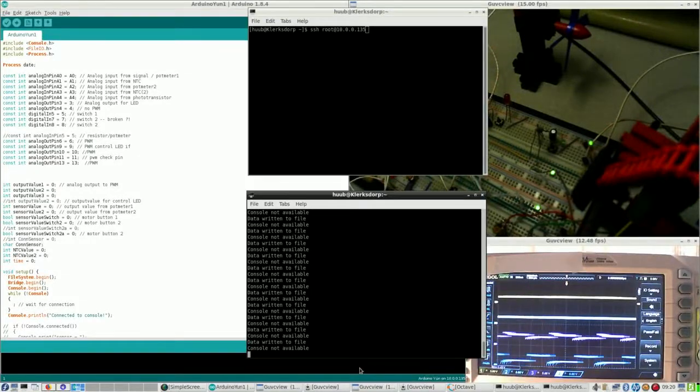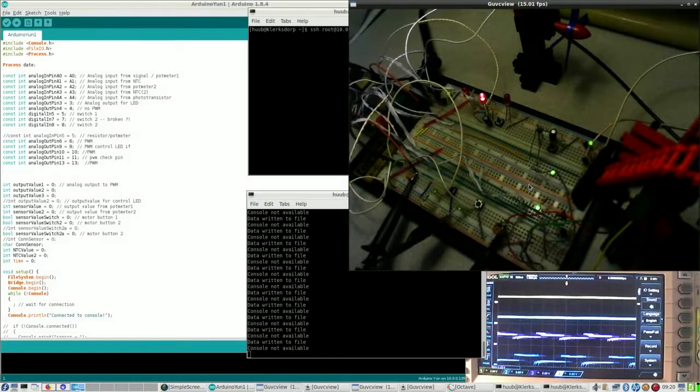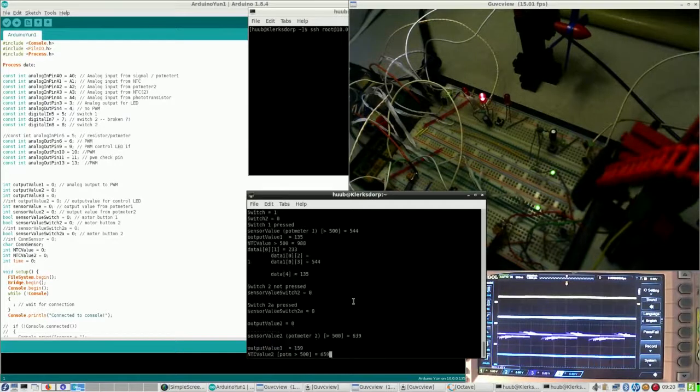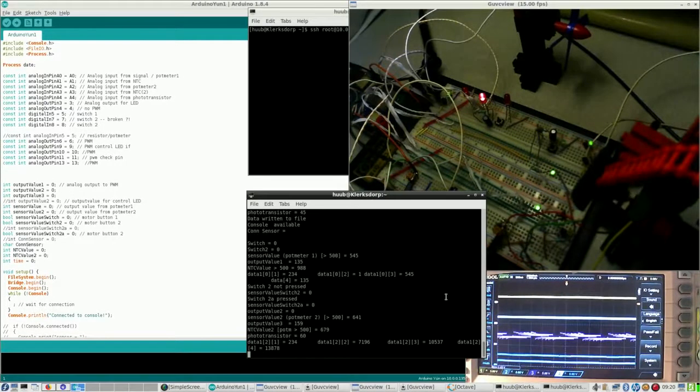So right now, what am I looking at? Well, first of all, the circuit, then the oscilloscope with the pulse modulation for the motors, and these are the voltage levels for the potmeters. Doing nothing right now, doing things now.